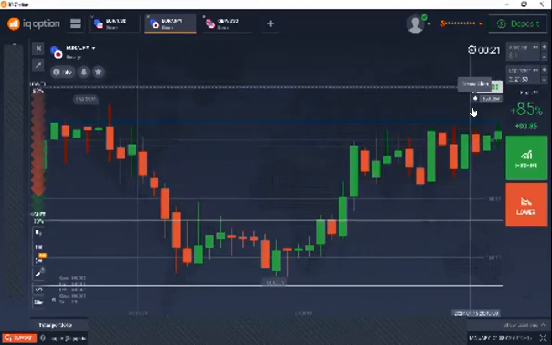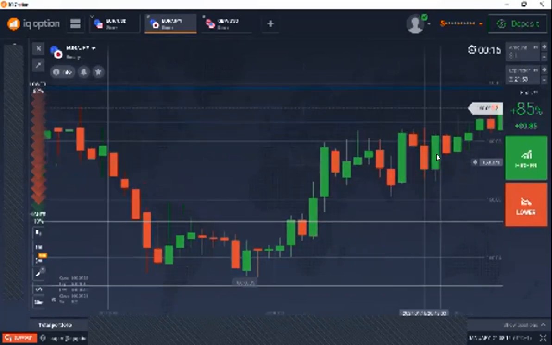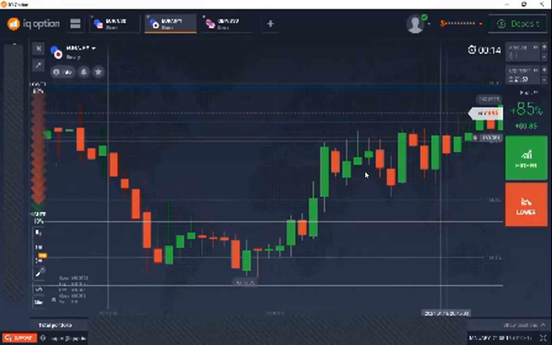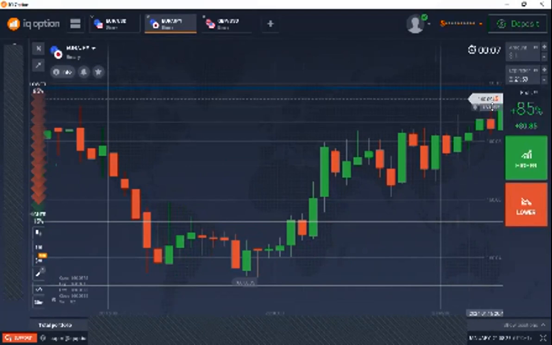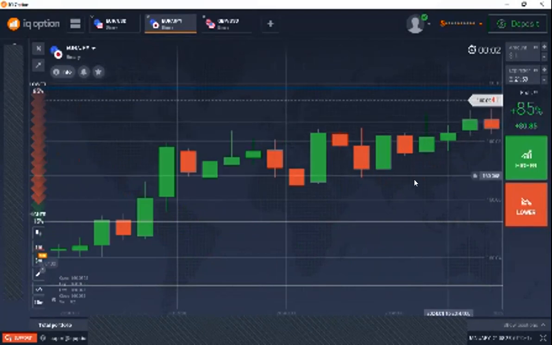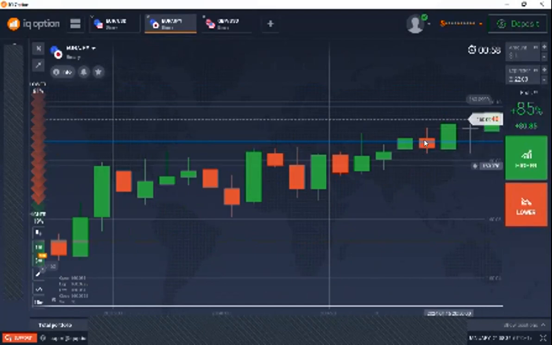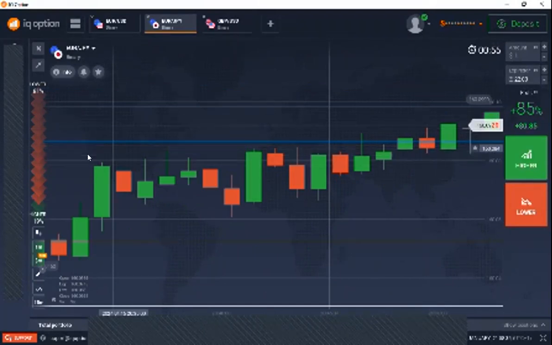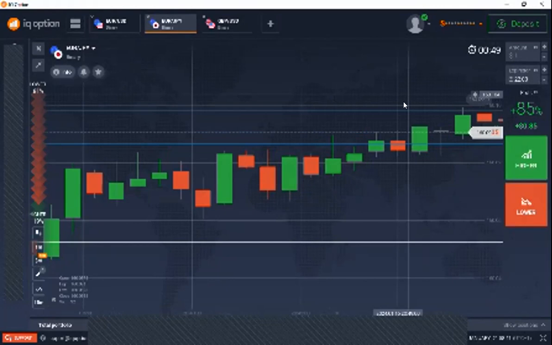Okay, we have rejection. Now if I'm trading, once the candle closes above this line, or closes inside the area, then I have to take the trade in the next candle, just like this. You can see sellers entered here, so this is not my concern. I'm not taking a trade on the next candle. Only this is going to be my trade: the 1 minute candle with a 1 minute expiry time. Okay, that is going to be my trade.